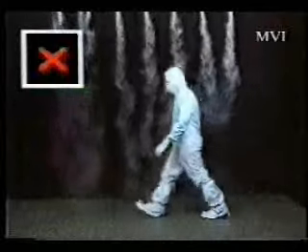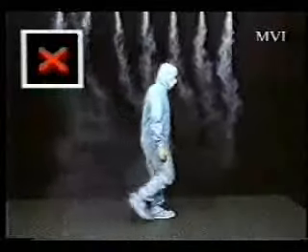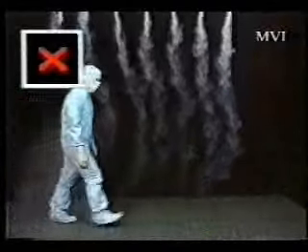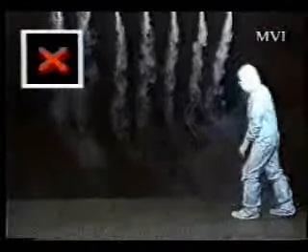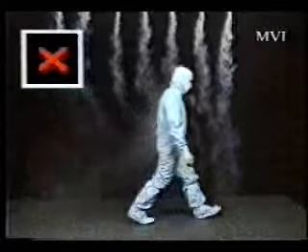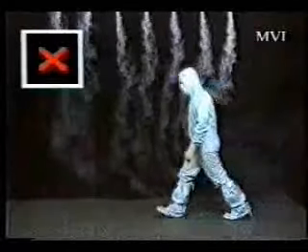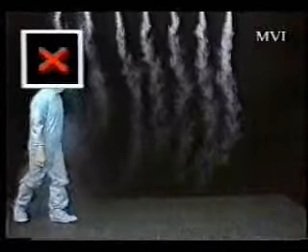Now the incorrect way of moving. The subject is moving far too quickly. His pace could be described as hectic. But look at the turbulence he creates behind him. Here the turbulence is so great that any particles dispersed from his body or the items which he is carrying will be taken up and outwards by the horizontal vortices formed, thus causing great risk of contamination to anything behind or on either side of him.